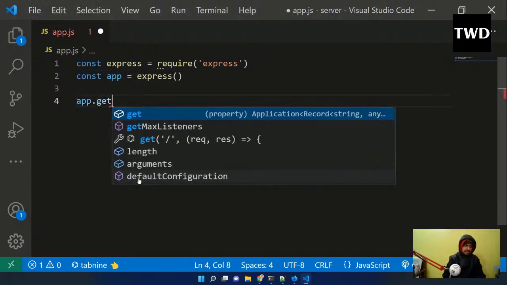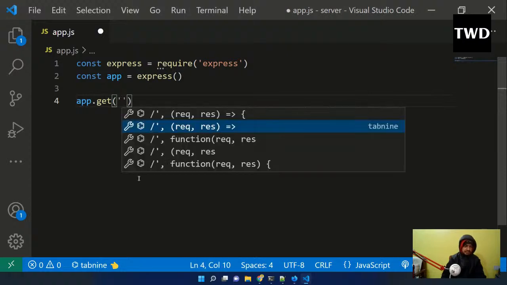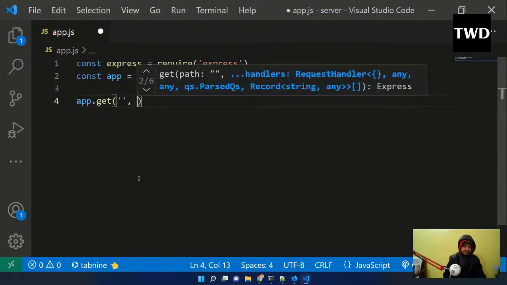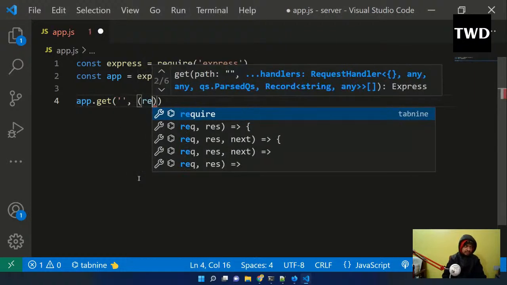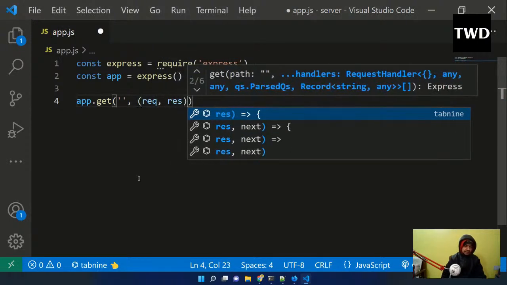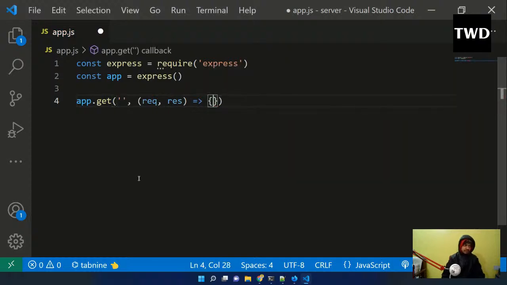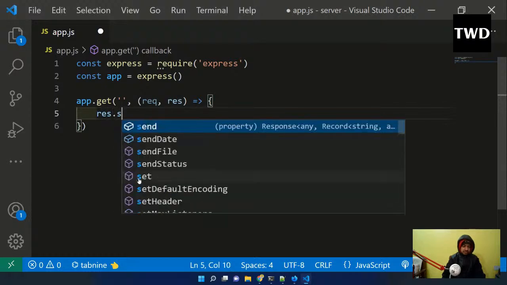Then app.get. So app.get is the basic route, with req and res. When it goes to the main route, what are we going to do? res.send.